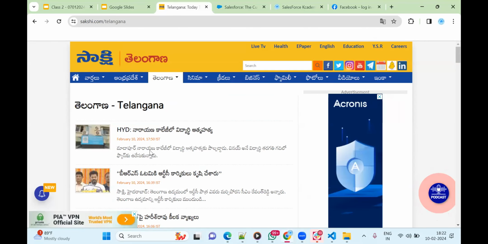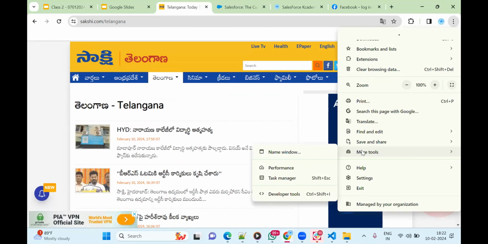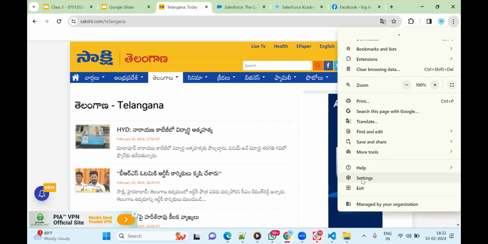This is a web page, right? This is a web page. Okay. This is a website. I click on some settings. One second, settings.